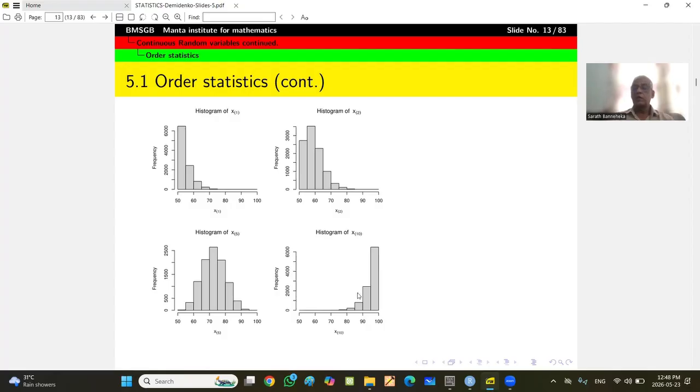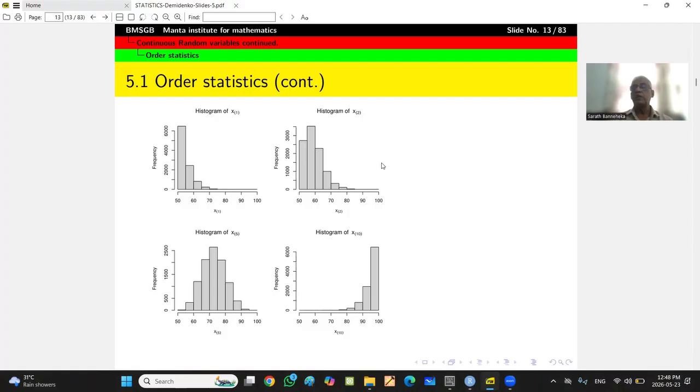And then this one we have already talked about. So that's why we are having these different shapes for the sampling distributions of different order statistics, even though the original data are coming from the same distribution. So here I'm just showing you the pictures. Later on, maybe in the third chapter, we will be deriving the mathematical equations for these sampling distributions, and there we will see that all these are some kind of beta distributions.